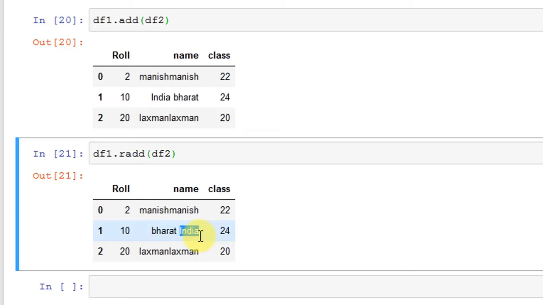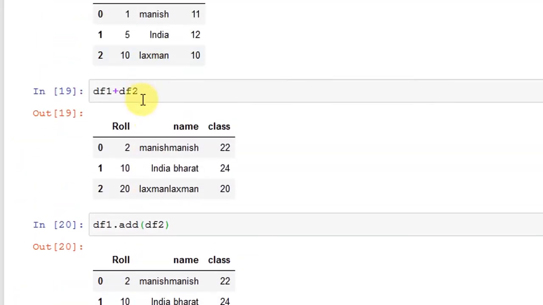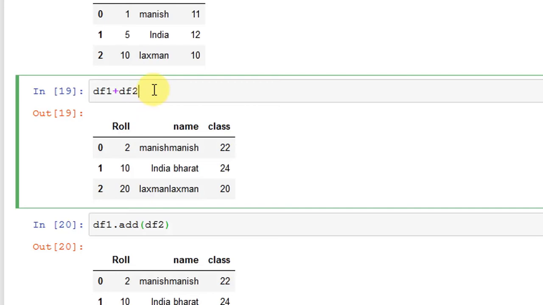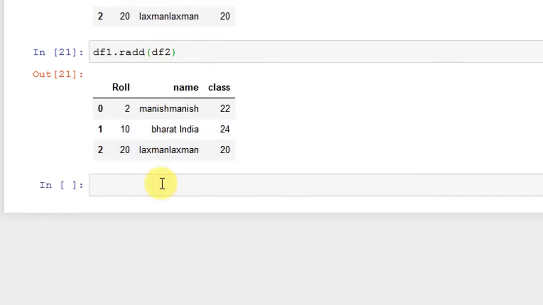So I think you understood why we have radd. Similarly, we have subtract also, but it works only on numeric data. So we should have numeric data to work with other operators. Let's create one.